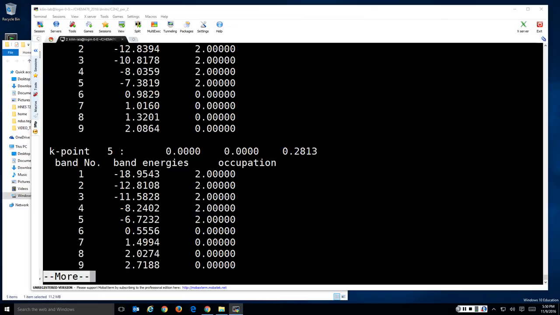So I just ran my script. What's the outcar one? That's in the header, in the file.